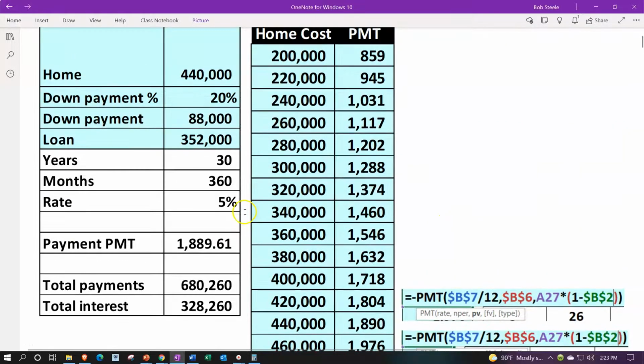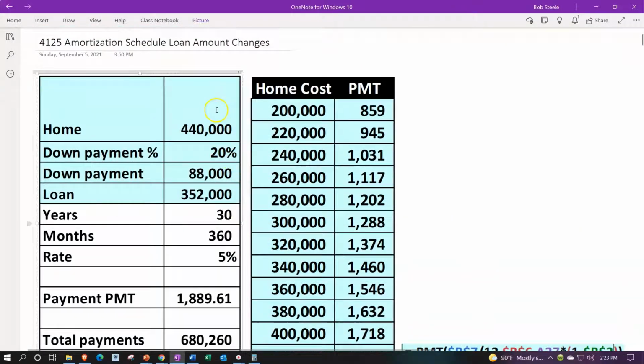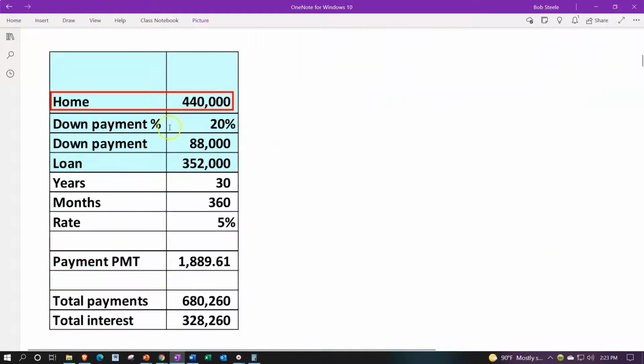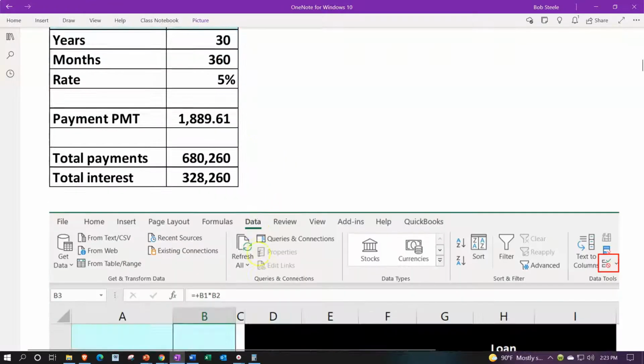The next thing we might want to do is that nice fancy little drop down that we'll do in Excel if you want to practice doing that, putting this drop down to reference from this list of home prices so that it'll be pulling from this list of home prices in our worksheet. So we'd say this cell, that's going to be the changing factor, which will automatically calculate the loan amount, which will then be used in conjunction with the other fixed variables to calculate the payment amount here.